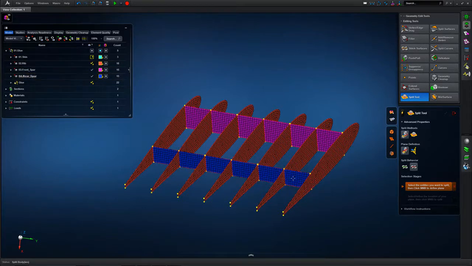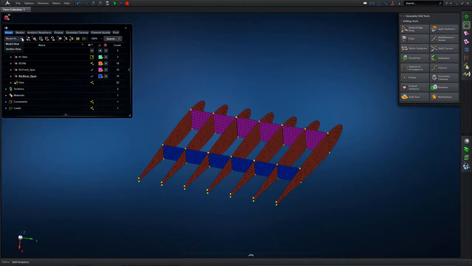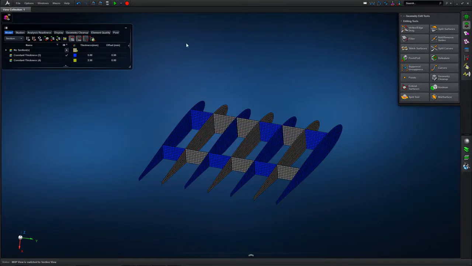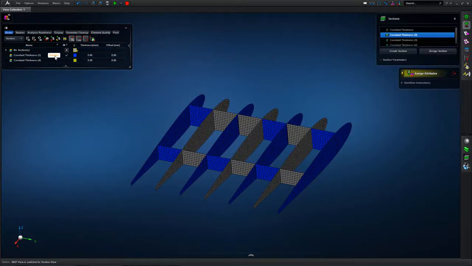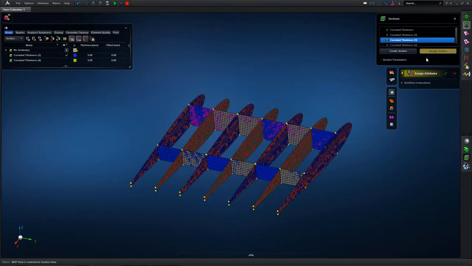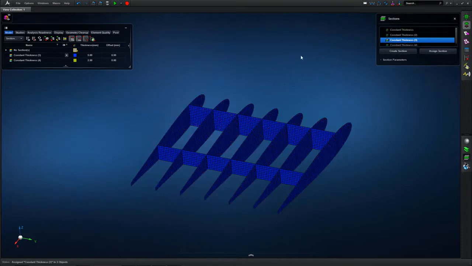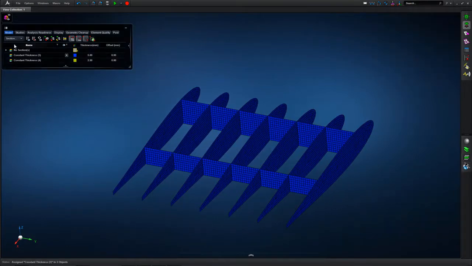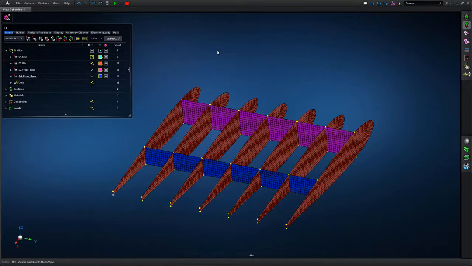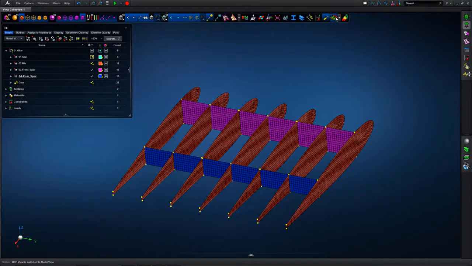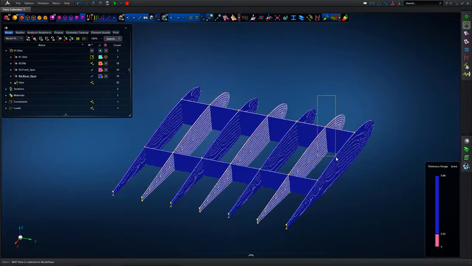We could redefine the glue in this manner if necessary, as we're about to show. Just double checking the sections. Some of these sections need to be updated because the surfaces have been split. The generative washdown, if you like, in terms of the materials and properties will work for common surfaces, however, if a surface has been split, then we need to redefine those sections, and you can see there using the section display it's very straightforward to make those updates.